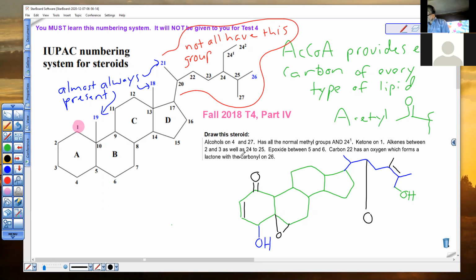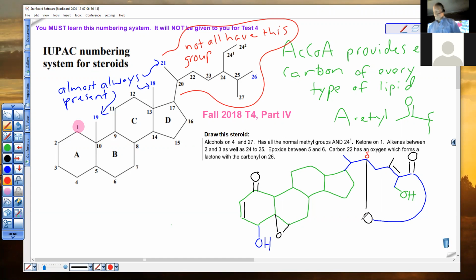And forms a lactone with a carbonyl on 26. Well, that was 27. This is 26. Carbonyl. I mean, you're stretched for time all the time here, right? And life doesn't have to look pretty. Just say carbonyl is attached to that oxygen there, and you're done. Works for me. Doesn't have to look great. That is an alpha, beta, gamma, delta lactone if you're keeping score with what we learned previously. Alpha, beta, gamma, delta. That's the one that closes the ring. That's just a bond.